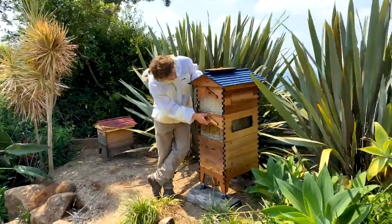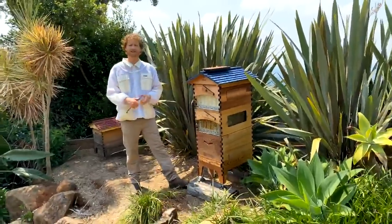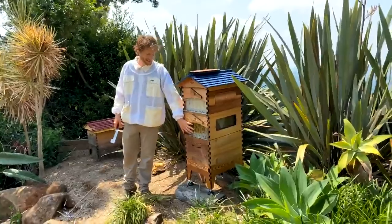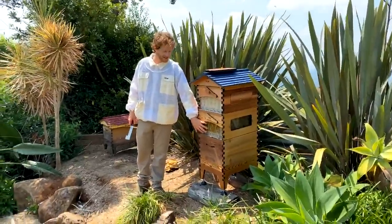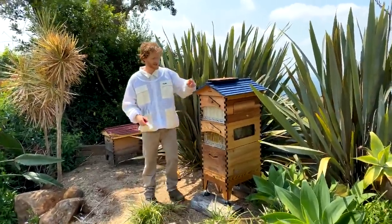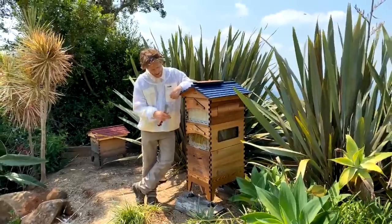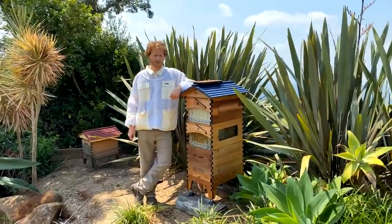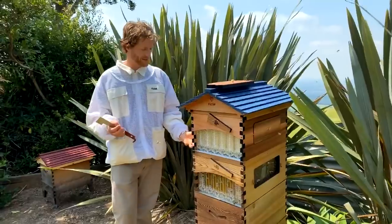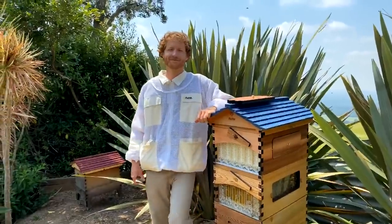Cedar, would you recommend having two brood boxes on when you first start just to make the colony really strong? It's something you certainly can do. However, I would recommend just starting with a single brood box and a single super like you see us doing, and that'll give you the fastest action in terms of bees filling your flow frames. You'll find if you put lots of boxes that it'll take some time before the colony's big enough really to want that extra space and area to store honey. So you might get a bit impatient if you've got too many boxes. What you want to do is compress them a little bit so that they start working on the flow frames sooner.